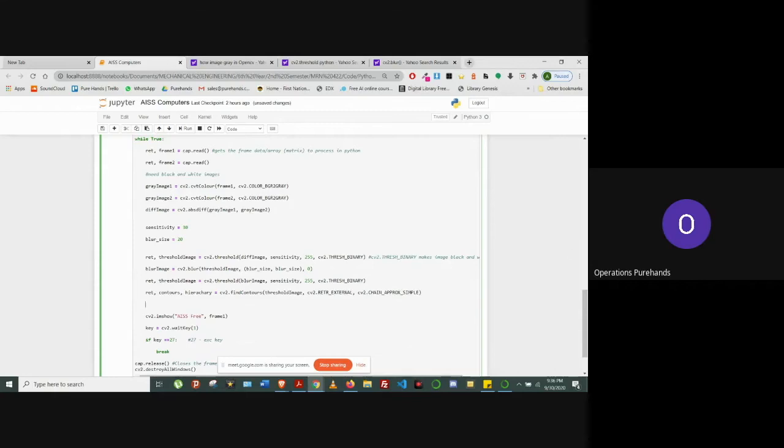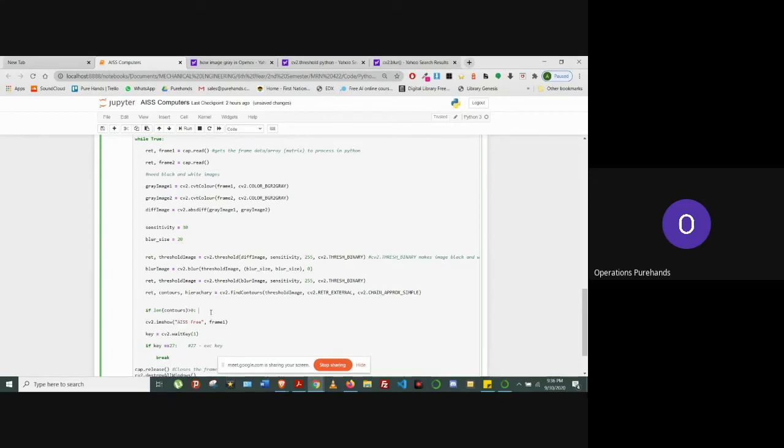Okay, so then we're going to get an array, and we want to detect motion. Remember, the goal is to detect motion. There's going to be motion, so motion detected if the length of your contours is above 0. If the contours length is above 0, there's motion.